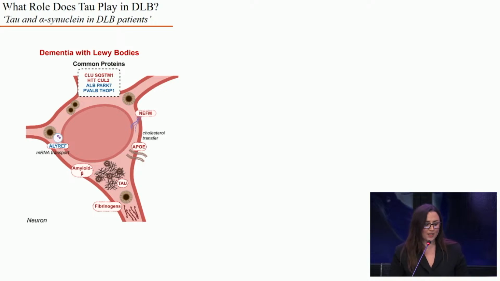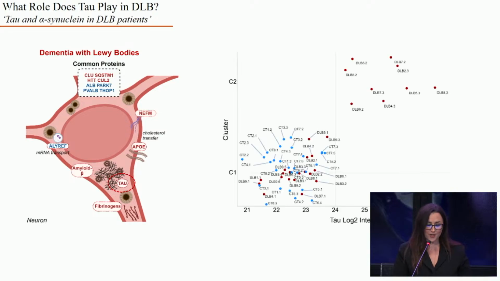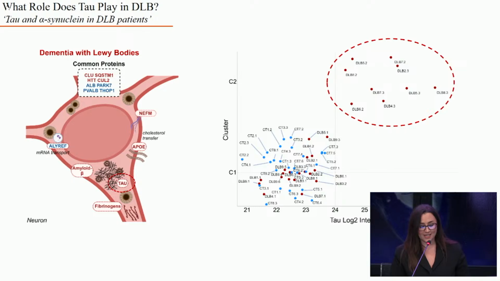For my next study, we then focused in on some proteins of interest. Here shown is our DLB patients. We identified the protein tau was upregulated exclusively in this cohort. Tau forms fibrils and tangles in patients with Alzheimer's. So because we have the commonality of dementia here, it did make sense. However, when we looked further, we found that this upregulation of tau was actually driven by 9 patients out of the 30. The other 21 patients showed similar levels of tau as that to the controls.